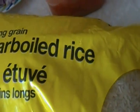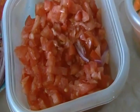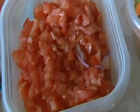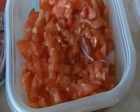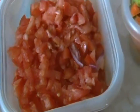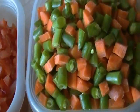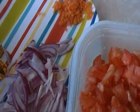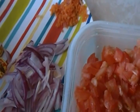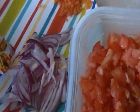I use parboiled rice. I also use some fresh tomatoes, which I crush or chop in little pieces with my knife. Or if you want, you can use the whole canned tomato and just crush it in the blender. That's if you cannot lay your hands on fresh tomatoes. I also use some vegetables, fresh carrots and peas, chopped in slices as you can see. I have some onion, some pepper, maggi, salt, and oil, cooking oil, vegetable oil, coconut oil, whatever it is you use. Let's get to it.